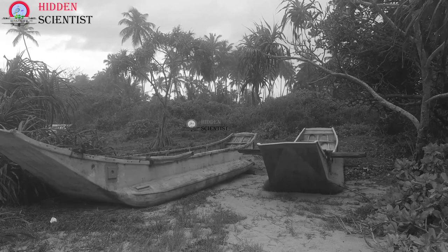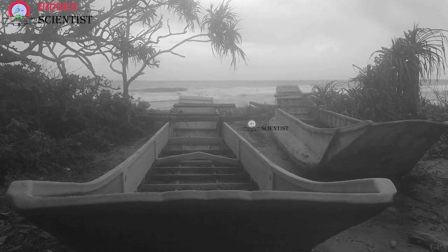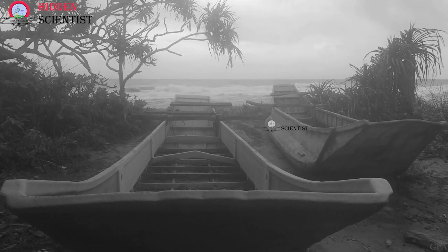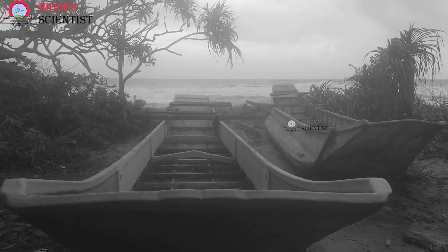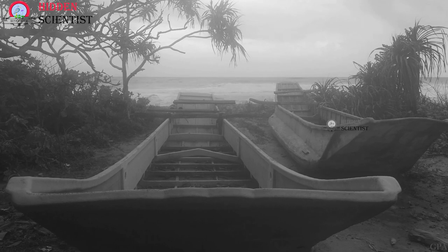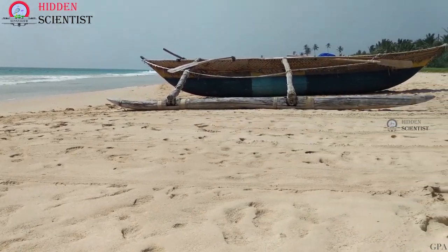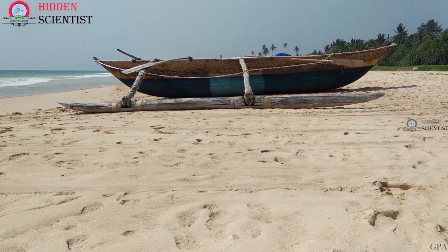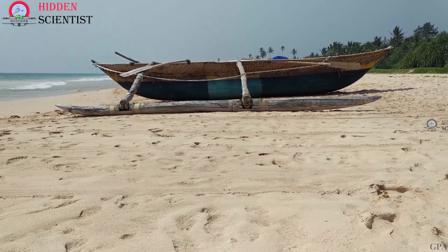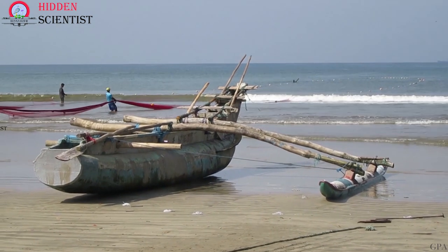There were two such traditional vessels in the Koggala area, and both were destroyed in the tsunami disaster in 2005. As it is very expensive to build and difficult to maintain, fishermen use this canoe as a replacement for that presently. But they can only carry shorter beach seines than old beach seines. Therefore, the yield available is also relatively low.